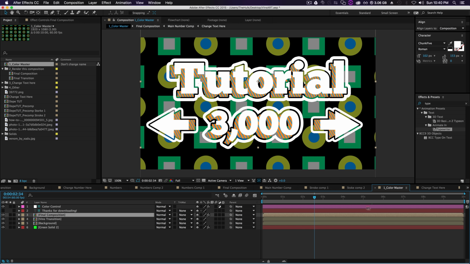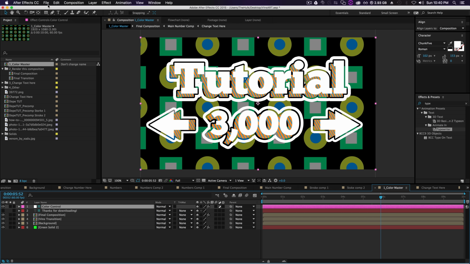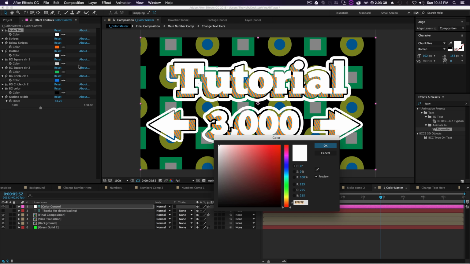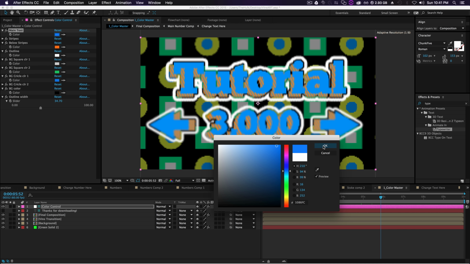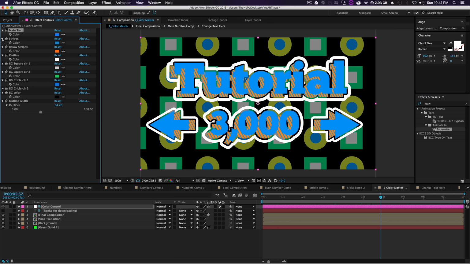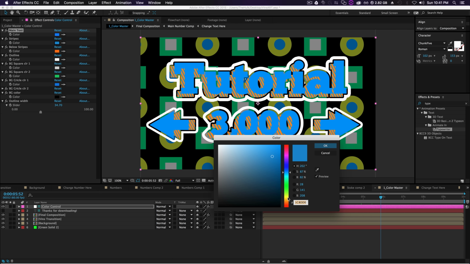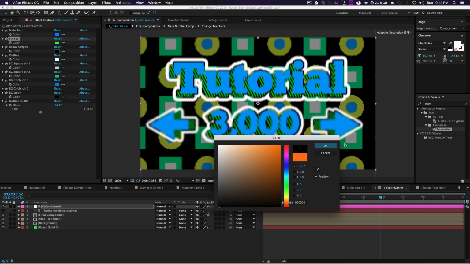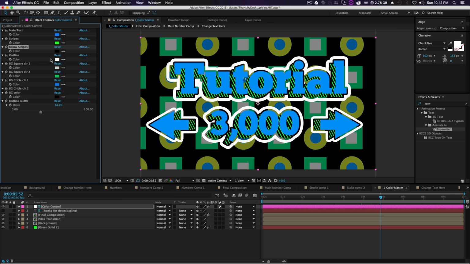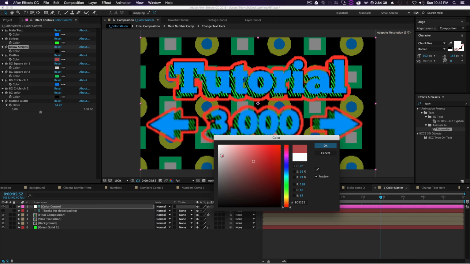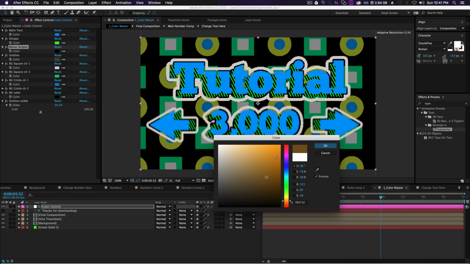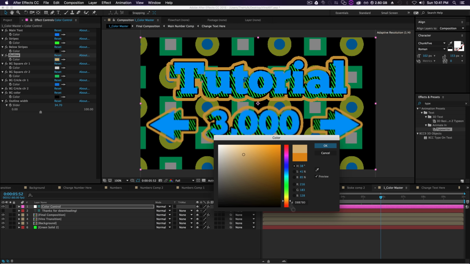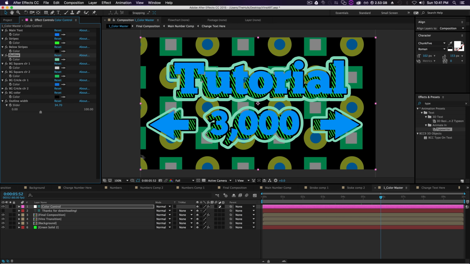But the coolest part about this template file is it's all controllable. So let's go to our color master and really quickly jump to our color controller and completely change all the colors inside of this project file. So right now we can see that the main text is white. Let's change it to, I don't know, blue. Now the stripes are also blue. Let's change those to green. Let's change the stripes below it to black. And let's change the outline color to red, maybe? I don't know. Some kind of cool color like that. Yellow. I guess that works. Doesn't matter. Turquoise, some weird color like that.